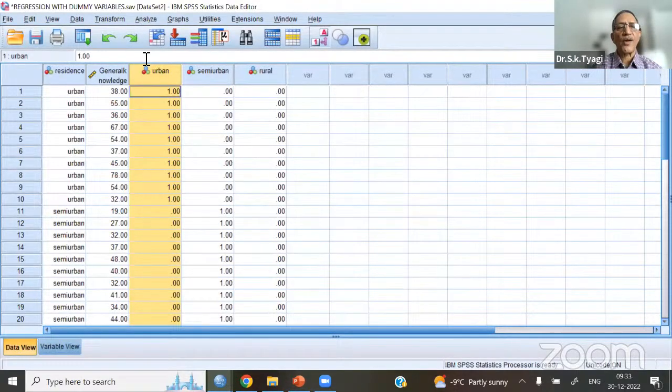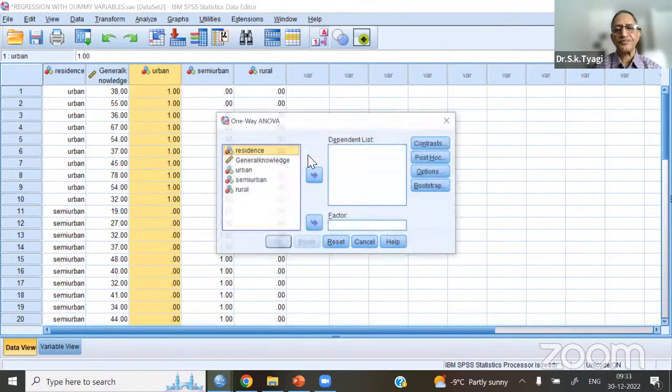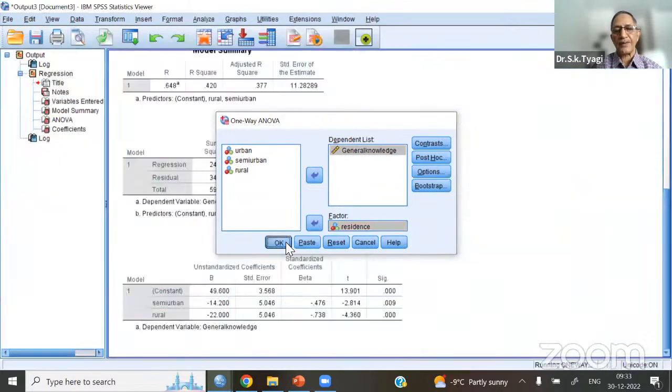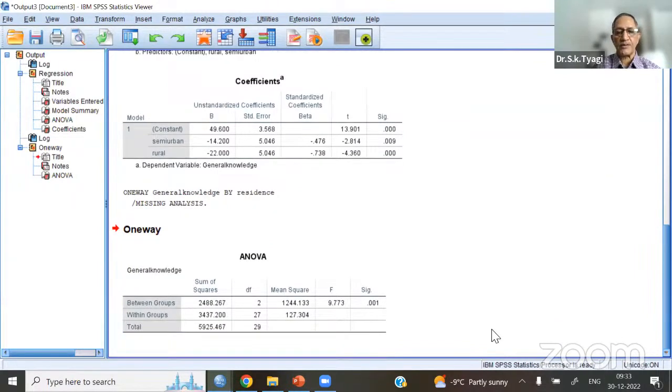So analyze, compare means, one-way ANOVA. General knowledge dependent, residence independent. Just click OK. So we have this ANOVA table.